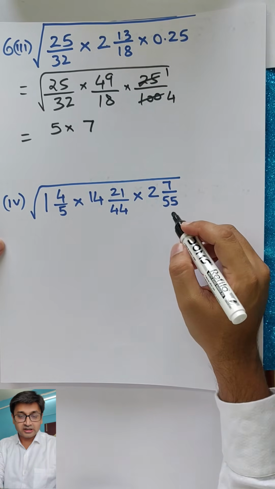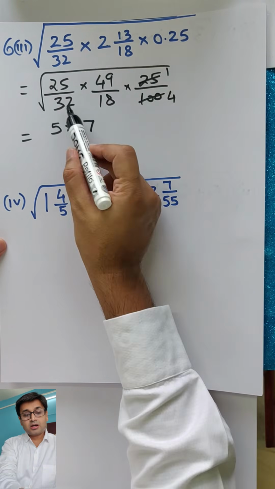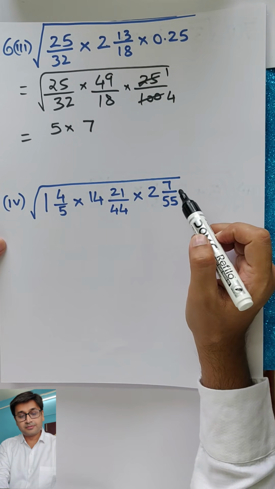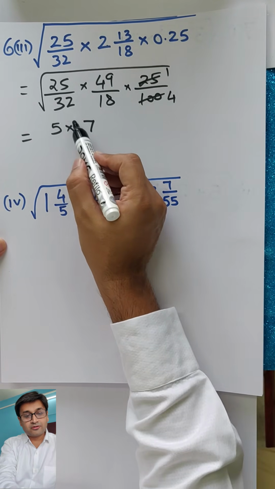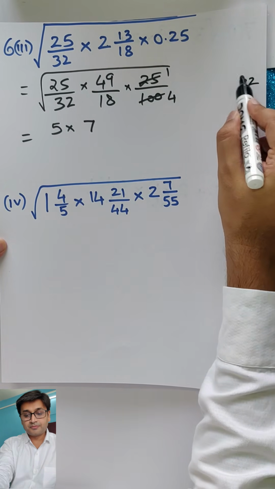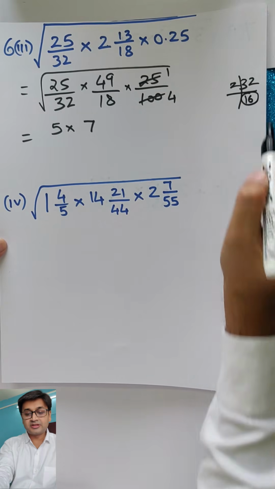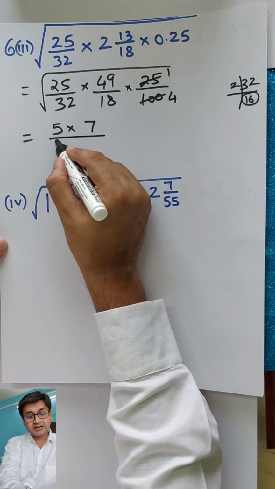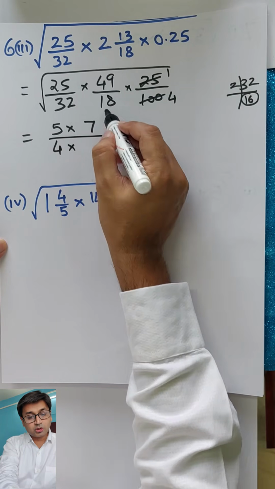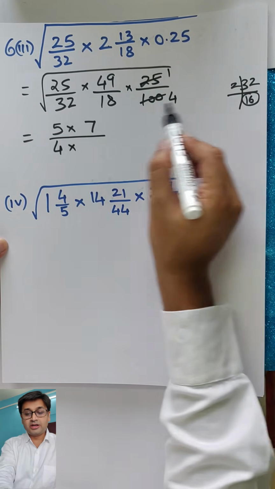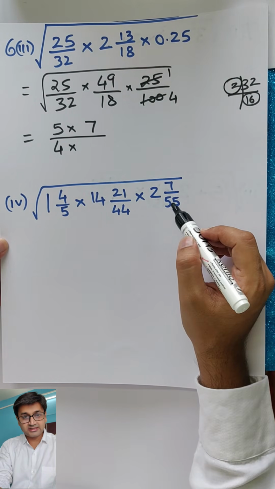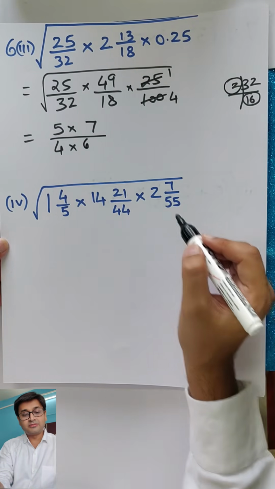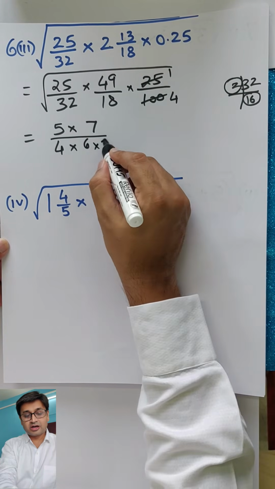Now if you're a little smart, see how I'm making your life easy. Don't multiply 32 with 18. Remove 1 2 from here. So out of 32, if I remove 1 2, it becomes 16. 16 is a square of 4. So directly write 4. And give that 2 to this fellow. So 18 into this 2 will become 36. The root of 36 will become 6. And then the root of 4 is 2.